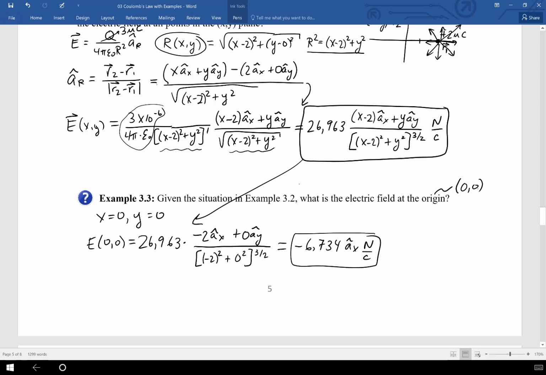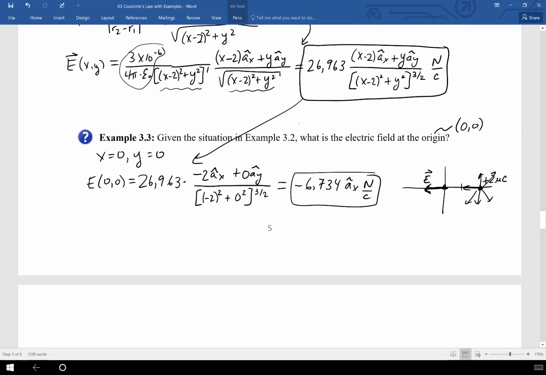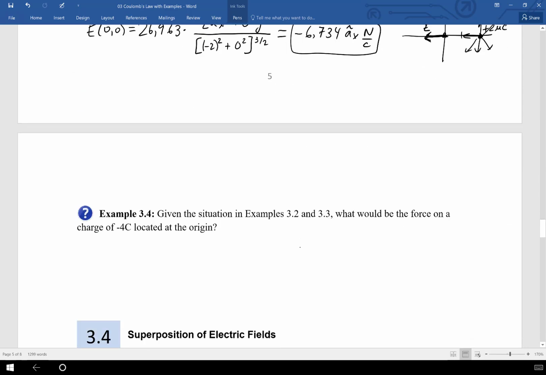So let's just take a minute here and observe that the origin is here, and 1, 2 away, here's my point charge. So this is going to be plus 2 microcoulombs, and as we saw earlier, the electric field is pointing away in all the directions, including here. So the electric field at the origin is pointing in the negative x direction, and that's what we just found here, the negative a sub x direction. That verifies that we probably did get the direction correct. We'd have to double check the math to see if the magnitude is correct.